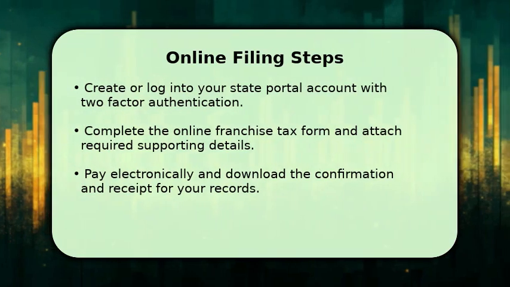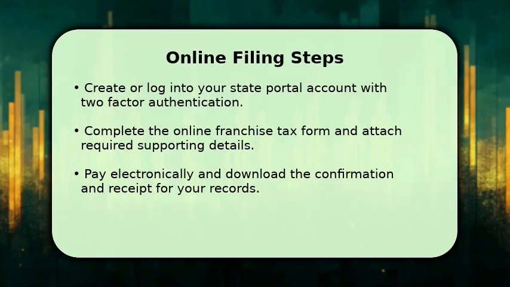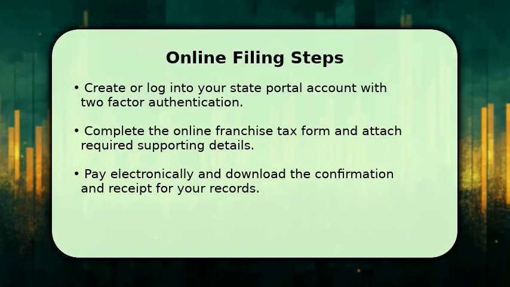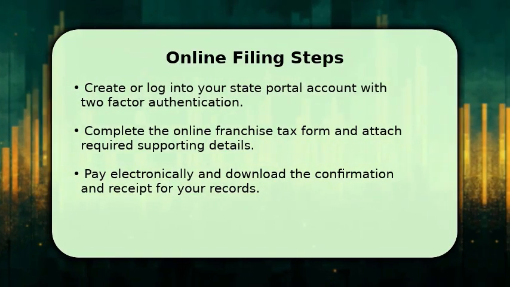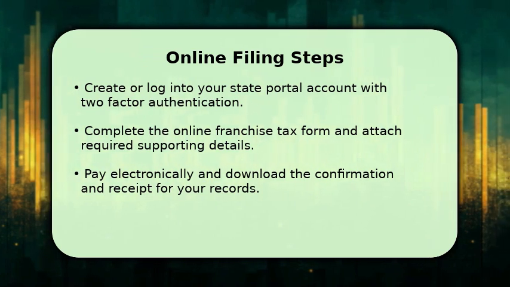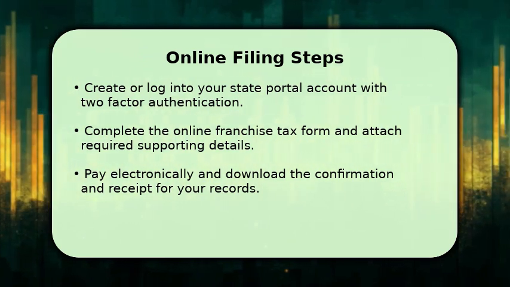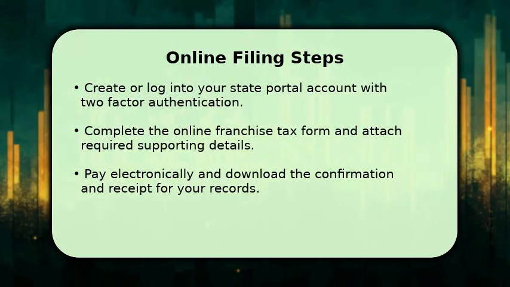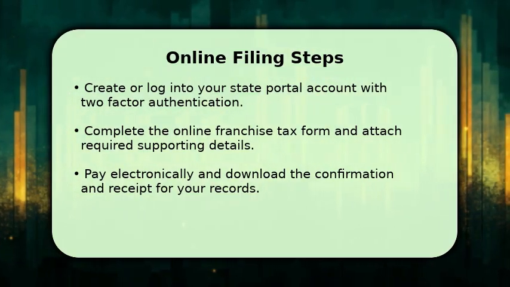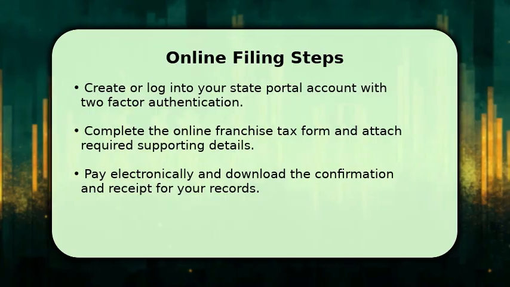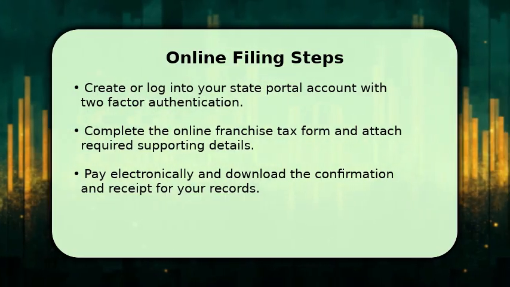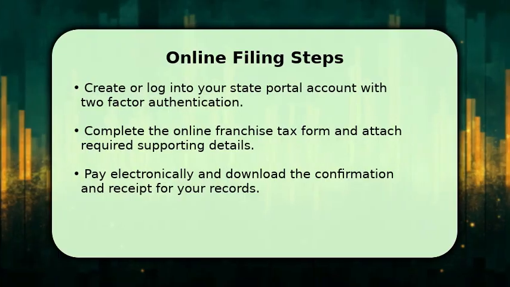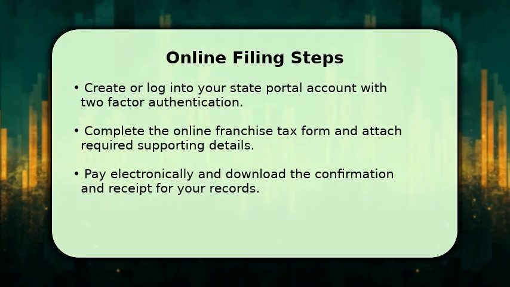Follow clear steps on the portal to complete your filing without stress. Start by logging in, select your entity, and choose the filing year. Carefully enter company details and calculation inputs, then preview the tax amount before proceeding. Select an e-payment option, confirm billing details, and submit. After payment, download and store your confirmation and receipt securely for audits or future reference, and set a reminder for next year.